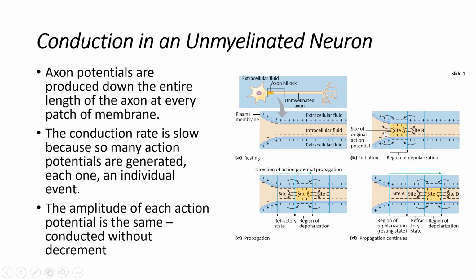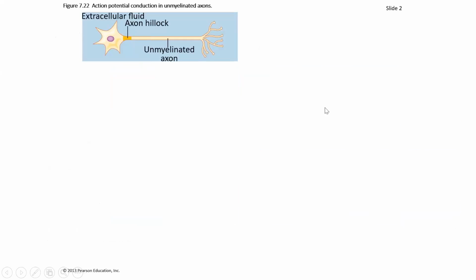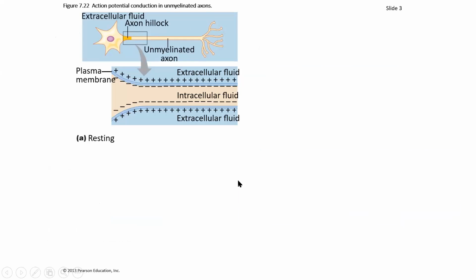So again, we've got site A being depolarized. That infects site B. Site B is now depolarized. And so the action potential moves forward to site C. Site A can no longer be depolarized, so it cannot move backward. And so it keeps moving from segment to segment. So this is just reiterating that here.